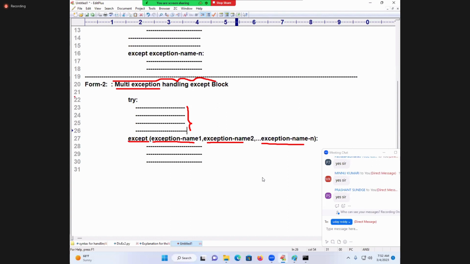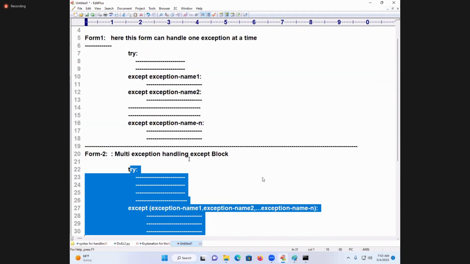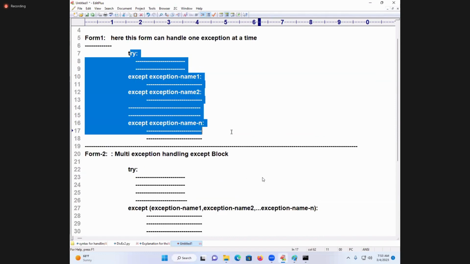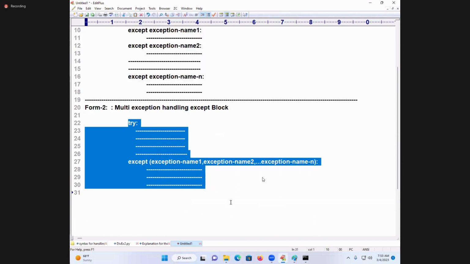If any exception occurs and it matches exception name 2, not the others, it will execute all the user-friendly error messages you have written, related to exception 1, exception 2, and exception n. Did you understand? If you want one mistake at a time, you go for the earlier syntax. If you want all the mistakes to be given at a time, you go for this. Are you able to catch my point?